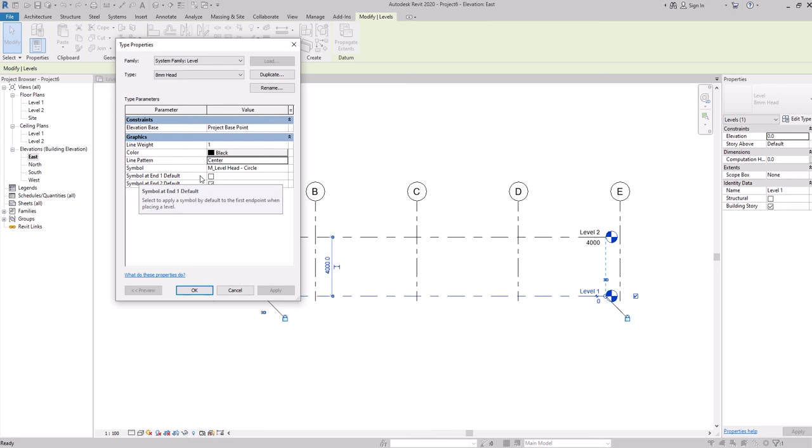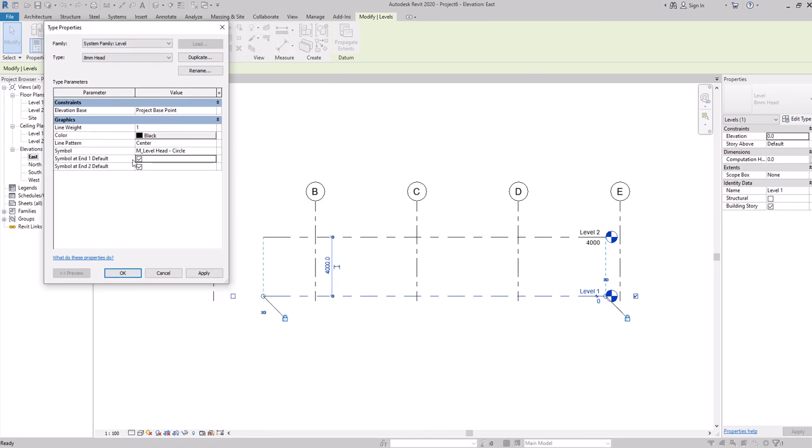Here are the symbols at the end for default one, for end 1 and end 2. So these are the default. If I click on apply, it will show me here. I can remove them from here and then click on apply. So this is the type, and you can change inside the type whatever you want to change. Even for the symbol itself, if you want to change it from circle to no bubble, you can do that. You can download more even later on. So if I change the type here to no bubble, it will only remove the bubble.